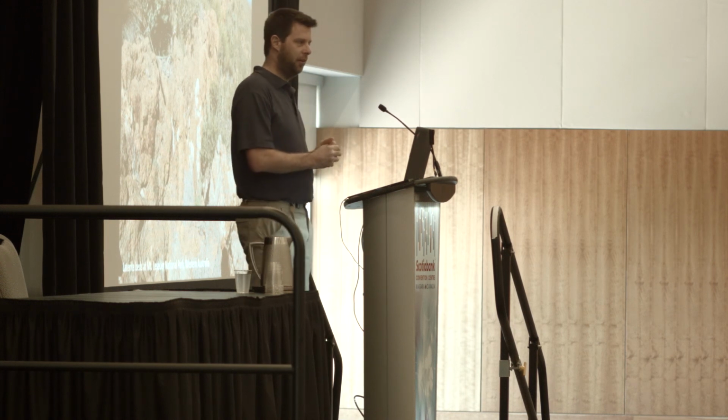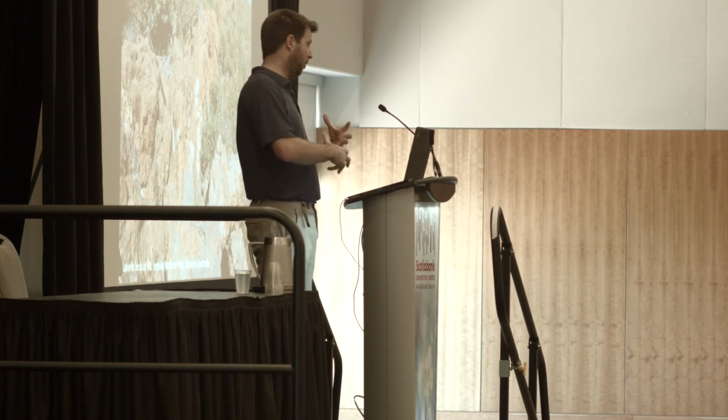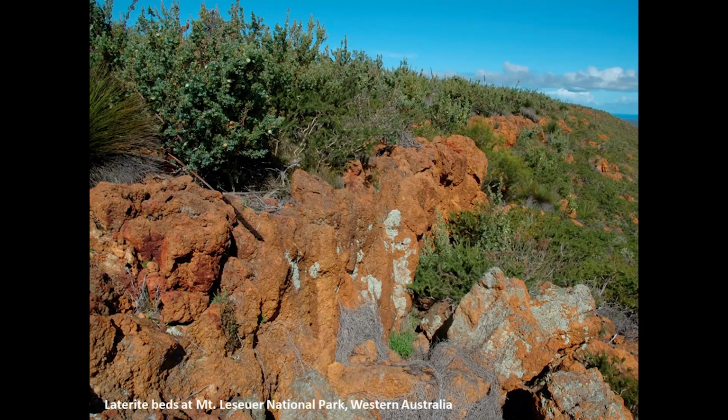These chronosequences are located in Western Australia. It's one of the most stable pieces of the planet. It's not been glaciated since the Permian, 250 million years ago. It's incredibly stable, and you can understand that most of the plant species in this region are very well adapted. They've evolved in the context of infertility, of acidic soils, strongly weathered soils.